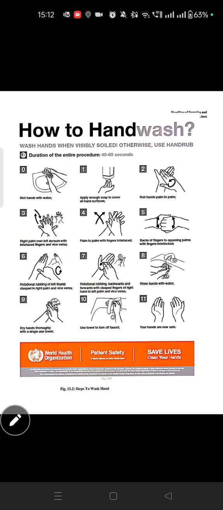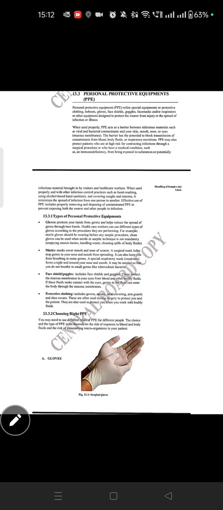This is the method of hand wash: first pour the water, then take the liquid, then left to right, right to left, interlocked, fingertips, rotational rubbing into the middle of the palm, then wash with water. This is the method you should always know.